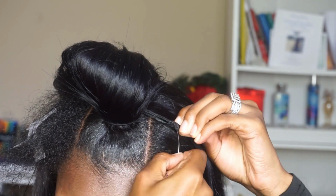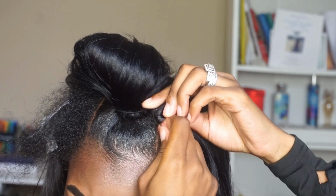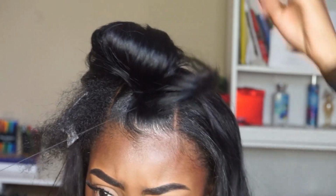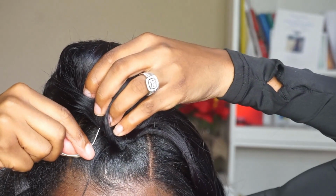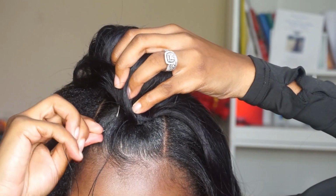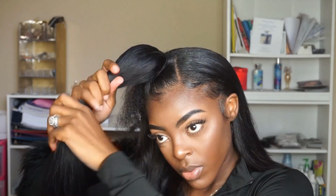I literally have no idea what happened to the rest of this clip, but basically I just took that needle and thread again and I put it through the very end of that track and I just stitched it to the base of that ponytail. See, now it's a ponytail because it's got inches on it, but anyways, yeah, so I just stitched it to the bottom of that ponytail to secure it in place.